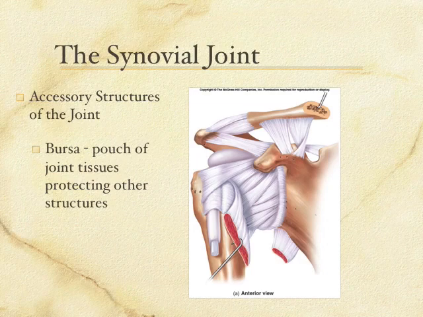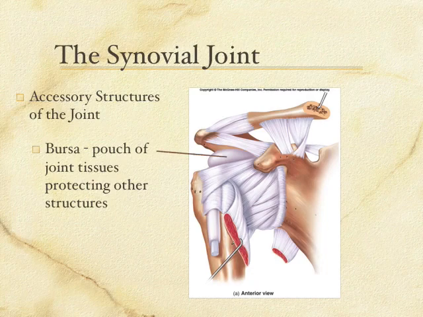Here's the shoulder. You can see all of these bits of connective tissue holding the humerus into the shoulder blade. And if we saw the capsule in here, you'd see the synovial membrane. But if you look right up here, between the bone that's above the humerus, this little white area right here represents a bit of synovial membrane and connective tissue that pouches out and protects this superior part of the humerus from bumping up and rubbing against this. This is a bursa right here that's protecting that.